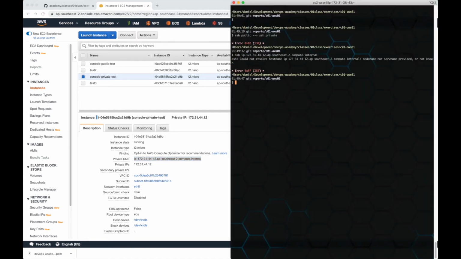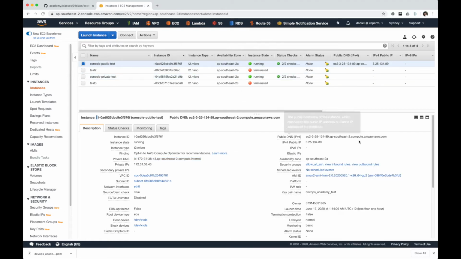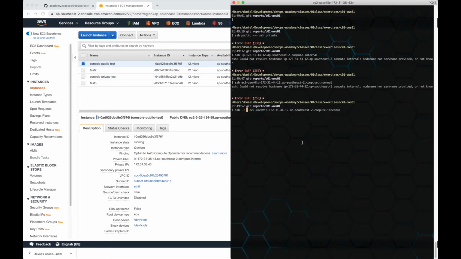You can see it's not working, and it's not because of the user. It's that DNS is not even finding what's the IP address where it needs to connect to. But instead of doing that, I can tell SSH, hey, I want to access that machine, but I want you to jump through this machine, and I'll put the public one there.